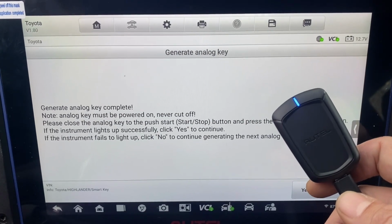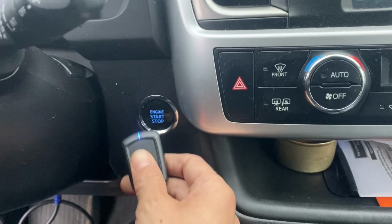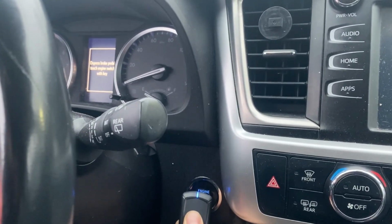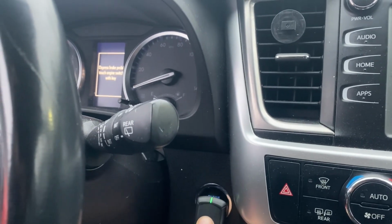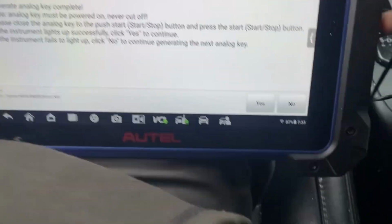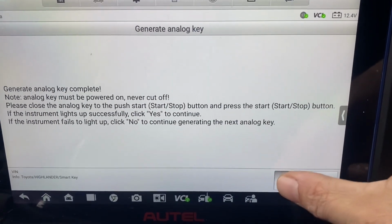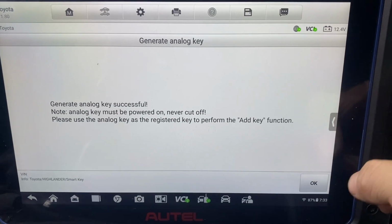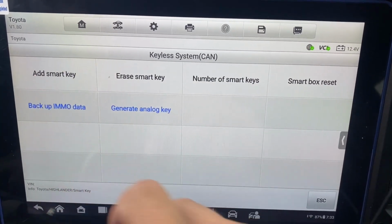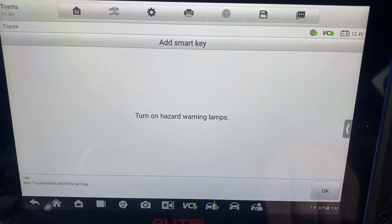So let's try to turn the ignition on with this APB112. And we will press the stop button. There it is, ignition's on. Okay, if the ignition lights up successfully, click yes. Okay. So now we'll do add smart key. Yes, we want to use the simulator.